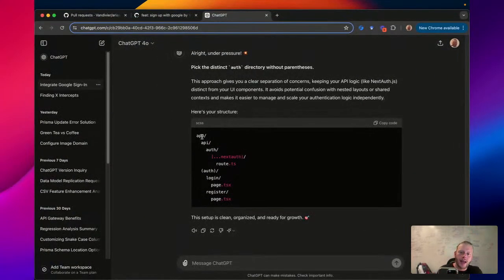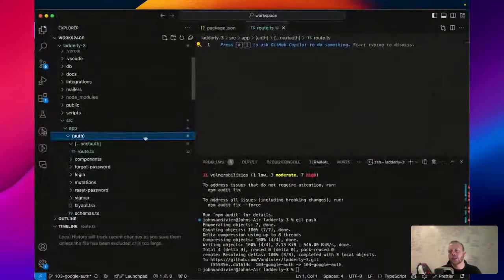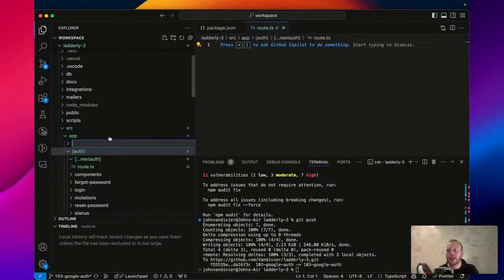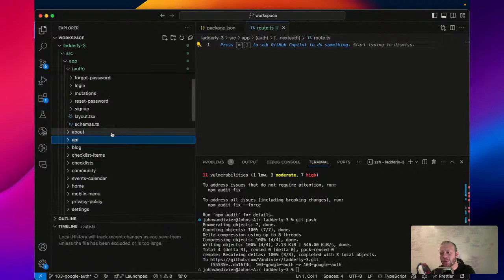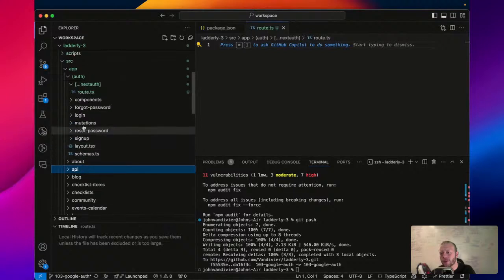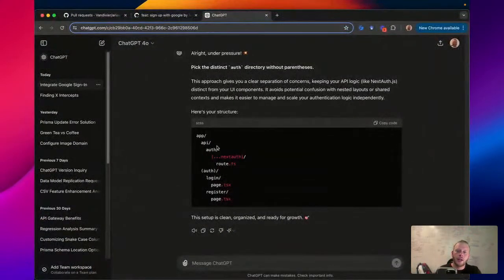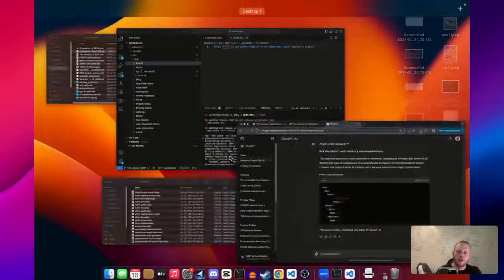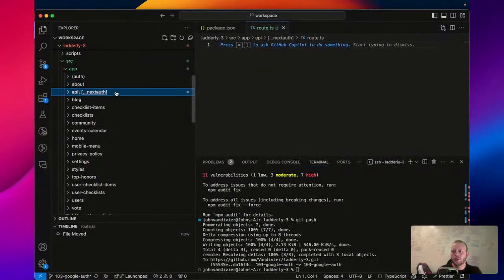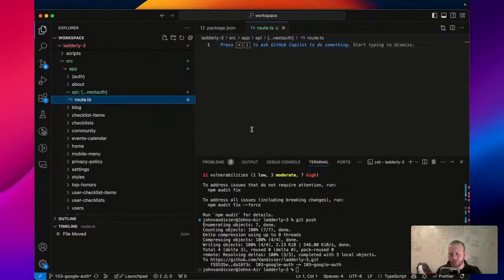Okay, so we'll go with this: app, API. Better to do it now than to try and pivot later. So app, API, and now next auth goes under that. Auth, API, auth, next auth, route.ts. All right, cool.